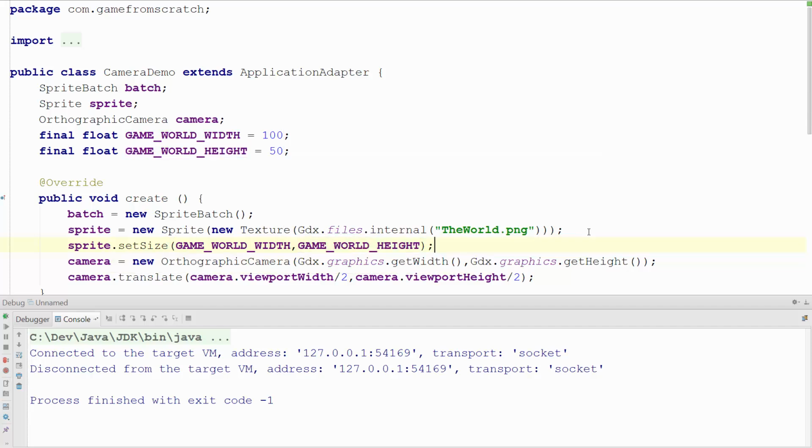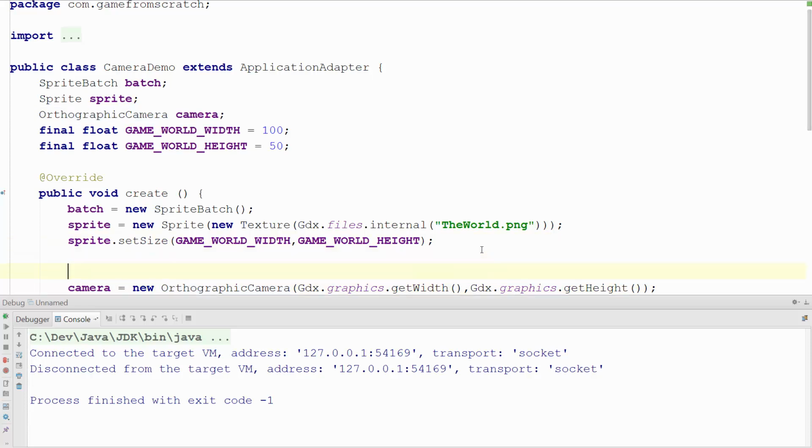So now our world is as big as the world can be, and now we want to go ahead and create our camera's dimensions so that they're not using pixel resolutions, but they're speaking in proportion to what our game units are going to be. And the first thing we're going to need in order to solve that is the aspect ratio. Aspect ratio is a very critical thing that we're going to be discussing here, and it's going to be more and more important. It's actually more important for a cross-platform game than the actual width or height in pixels.